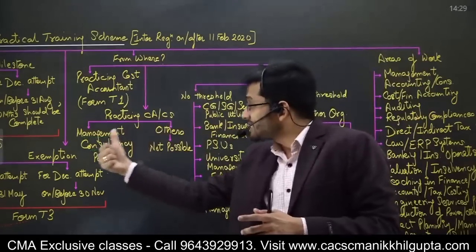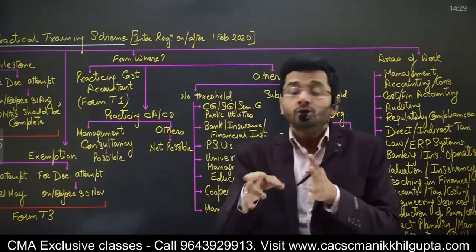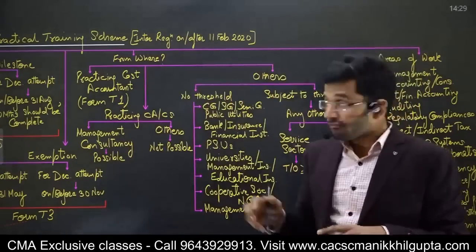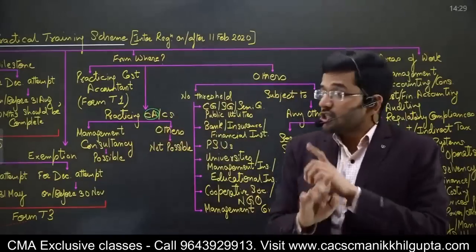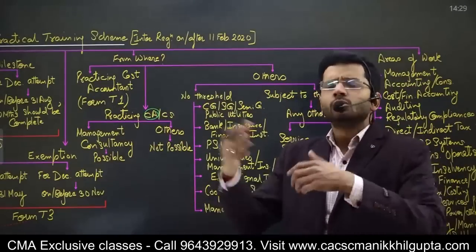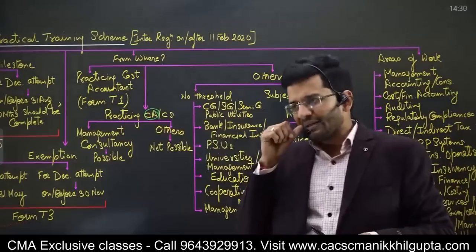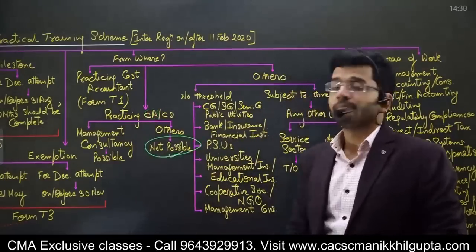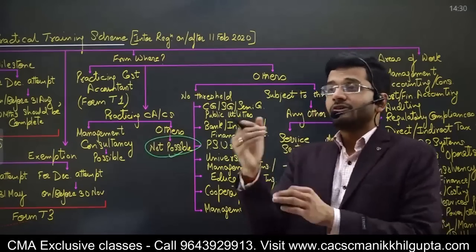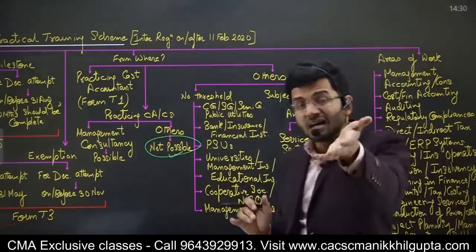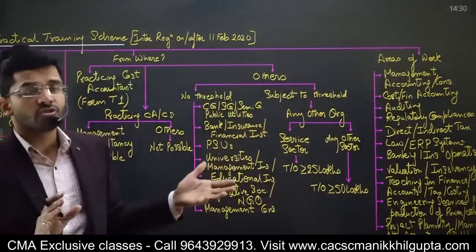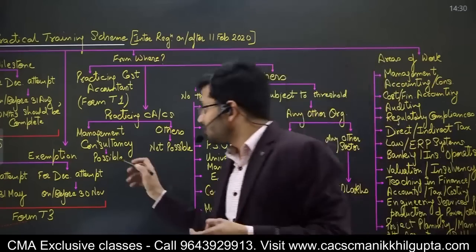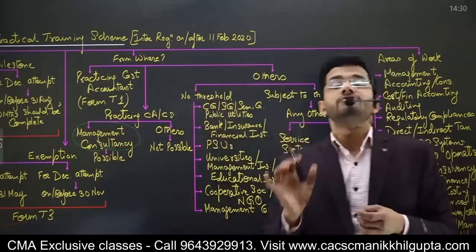So if a CA firm has a separate management consulting division and you do your articleship in that management consulting division, the credit is given to you. But if you are in a CA firm which does not have a management consulting division and you work under other areas like taxation, accountancy, costing, then you won't be given any credence for it. So please note that whenever you go for an interview to a CA firm or a CS firm, please ask them, sir, do you have a management consulting division? If yes, can I work exclusively in that management consulting division? Because I'll be given credit only when I work in the management consulting division.